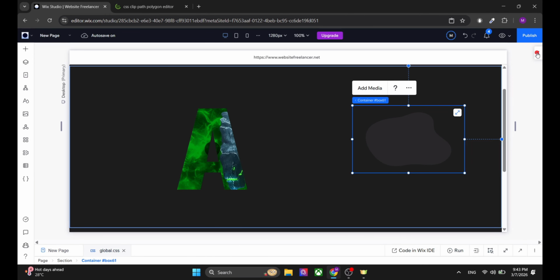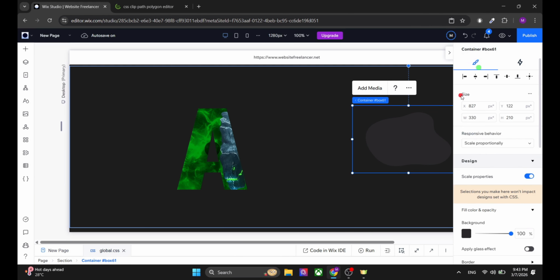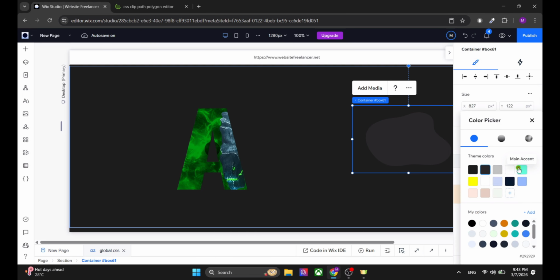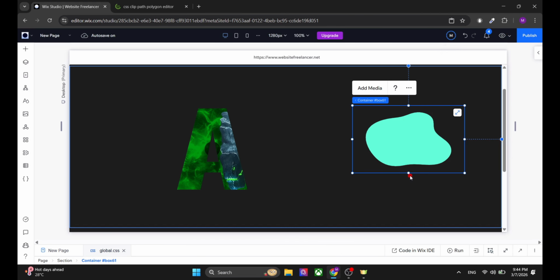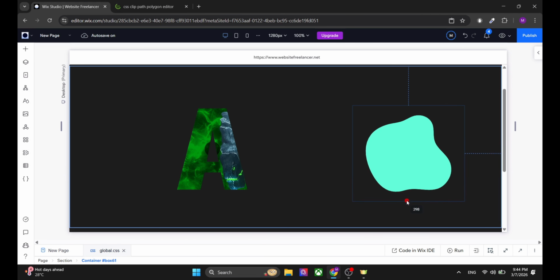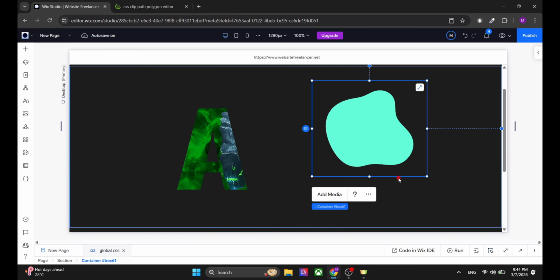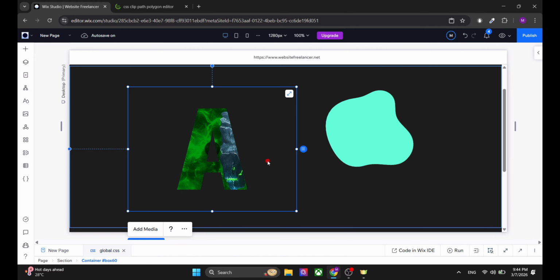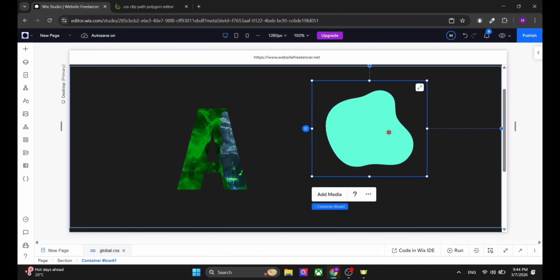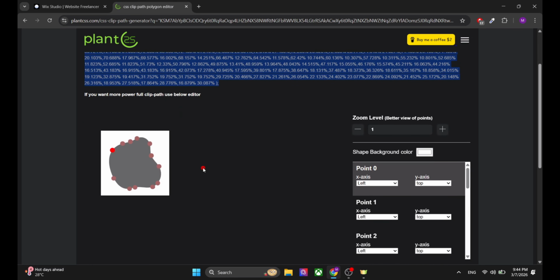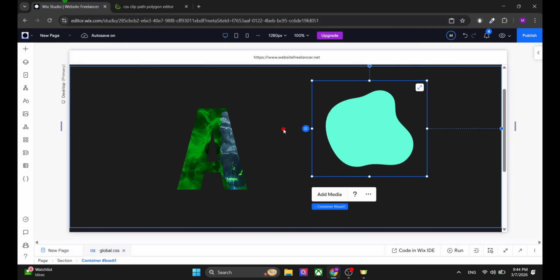All right, and this will be assigned to this shape, as you can see. Let me change the color real quick so you can see better. All right, so as you can see now, the container's shape has been changed. You can use responsive SVG files to create responsive containers, and if you want, you can use letters or any kind of SVG file. But make sure that SVGs are simple, because complex SVGs are hard to convert into this kind of paths. Right, so the simpler the better.